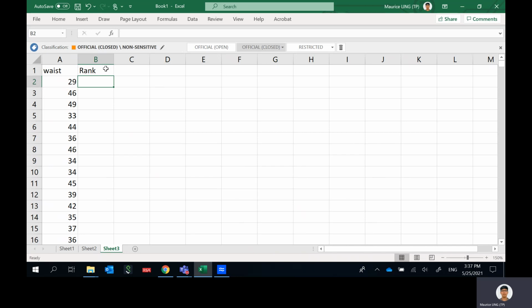Two people with the same waist, you actually use the same rank, but you divide by 2. Just like two people scoring third for an exam, there's no 4th place. It's 3 and 3, so actually each one is 3.5. So you want to rank it up, and because you want to break the ties, you have to use this thing called average rank. Remember, average of itself is itself. Average of 2 numbers is the average of those 2 numbers. Average of number 5 is 5. Average of 5 and 6 is 5.5. So you use this thing called rank average.